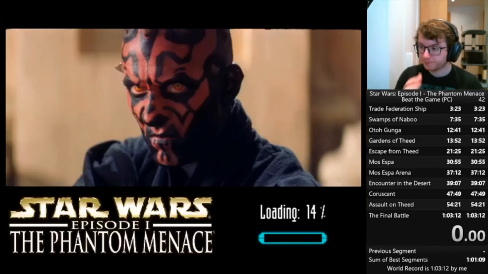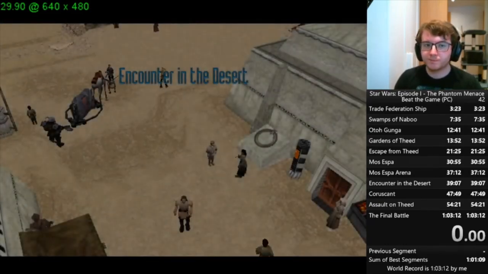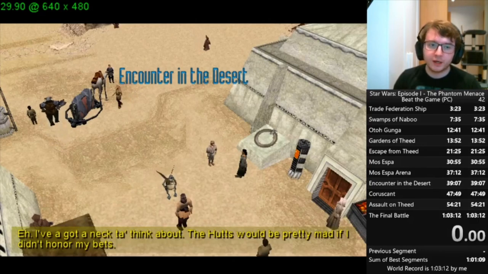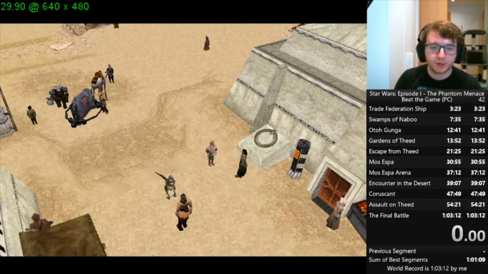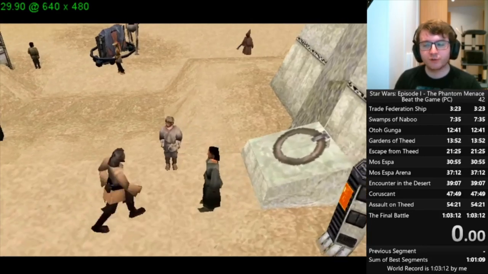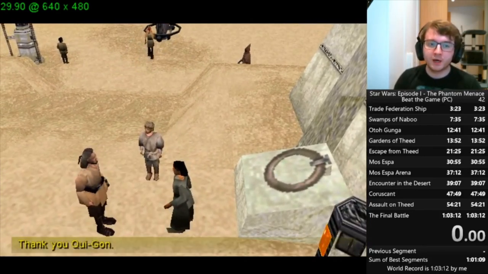Okay, so now this level is very, very short. Normally, there's two phases. You try to run through and then Maul will cause a rock slide blocking the path. You have to fight Maul for a bit. Then the rock slide breaks and you go through and fight Maul again. So we're not going to trigger the rock slide, so we don't have to do that.